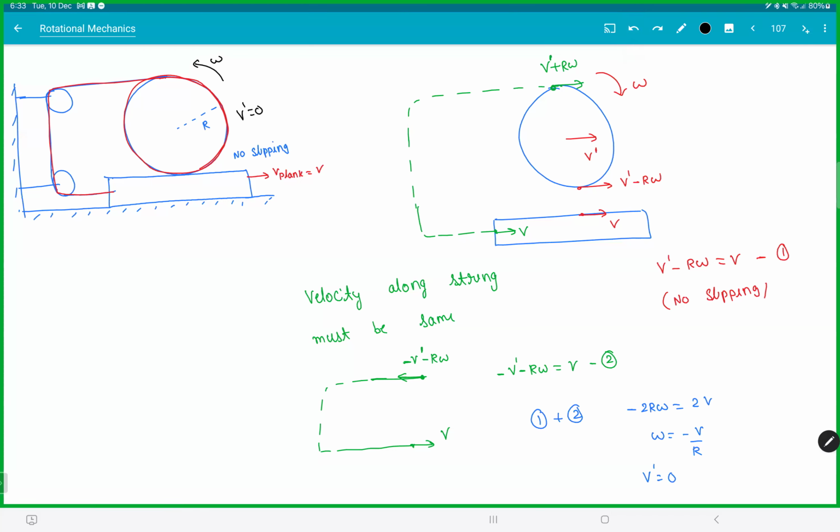You're getting confused unnecessarily. If I say I'm going minus 5 meters forward, means what? 5 meters backward. Or if I say I'm going 5 meters backward, both are same only, na? Just a minus sign. Can I say like this? I'm going forward, V dash plus R omega, or I'm going backward, minus V. Oh, I got it. Minus of a minus. If you are getting confused, then just treat this thing as V dash and make omega this way. That also would have worked.